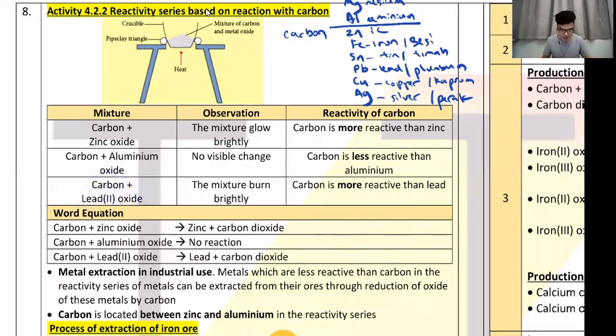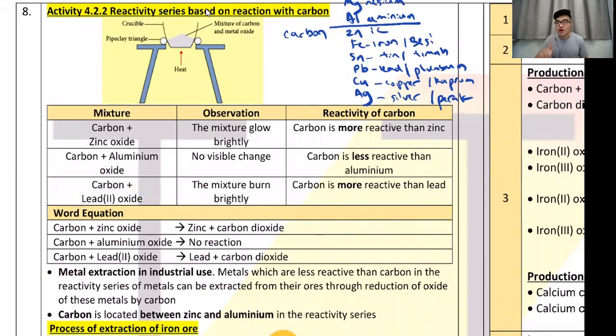As you can see, just now, carbon and zinc, they are very close to each other, although carbon is better looking. That's why you can only see glowing. The thing just kind of glows. But when you see the places are 4 different, oh my god, this thing burns. There's a lot of difference. That's why the thing burns very brightly.